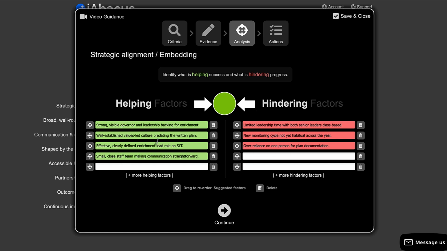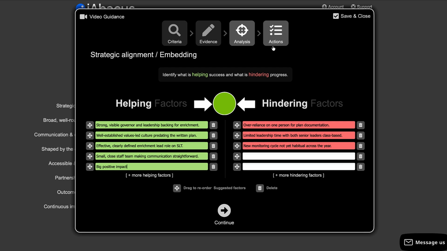So all we do is we enter into here any factor. It might be something that's had a big positive impact. We can put it in here and we can prioritize it on this list. So these are for you to enter your key statements. They don't need to be long text, long paragraphs, just short, snappy statements that summarize what's helping and what's hindering. If something is hindering quite a lot in a certain area, then you can again drag it to the top of this list and prioritize that as something that you need to work on.